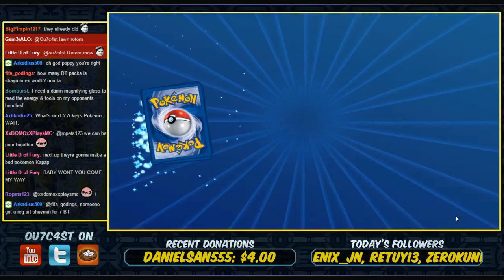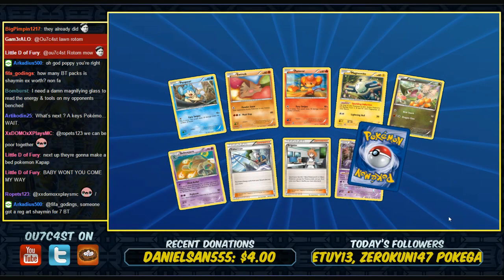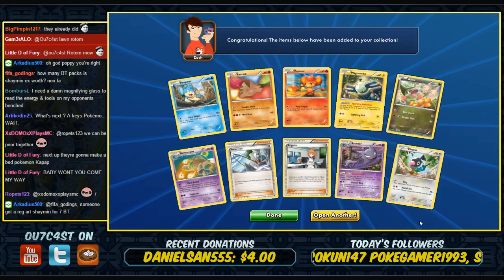Someone got a regular Artazon for 7 BT. That's ridiculous. The pack's probably gonna go down to like a 1-1 ratio, or maybe less than that, 0.8 to 1. All these reverse holos we're getting now.